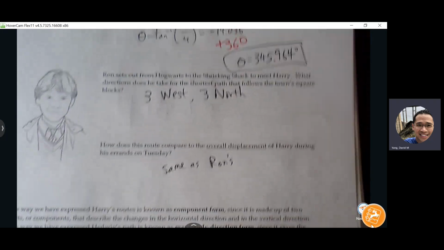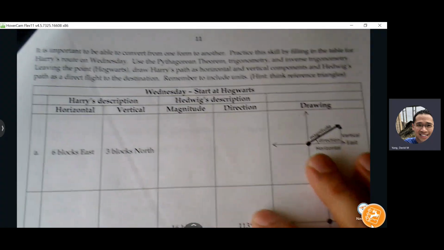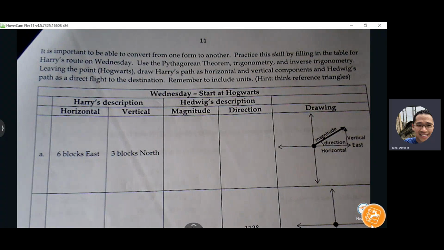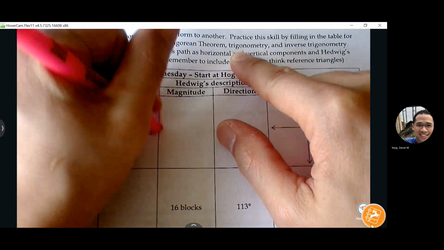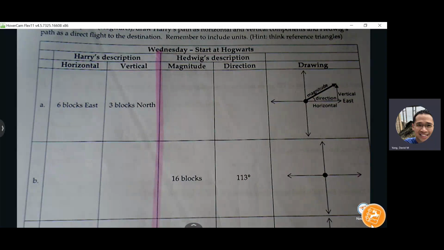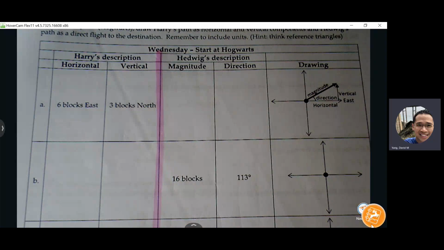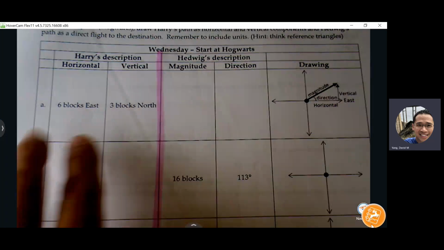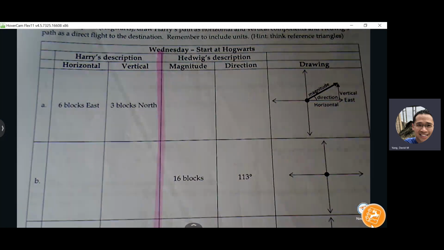Okay, so let me walk you through this, and we're going to see a lot more of this tomorrow, but we have two categories here. One category is where you're basically given your X and Y value. And the other category is, imagine Hedwig just going along that path to his destination, your hypotenuse, and then just traveling in that direction. But your X and Y value is just left in horizontal and vertical.